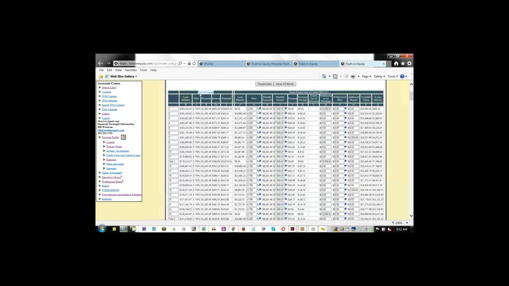Now, why would we want to do a 2-loan scenario versus a 1-loan scenario? Well, it all comes down to analysis and recommendation more than anything else. But if we look at what this individual had for a mortgage rate, 3 3/4 is pretty cheap. And we can just make it cheaper through this process. But more importantly, when we get into the first lien scenario, we're exposing a six-figure income to a variable rate.